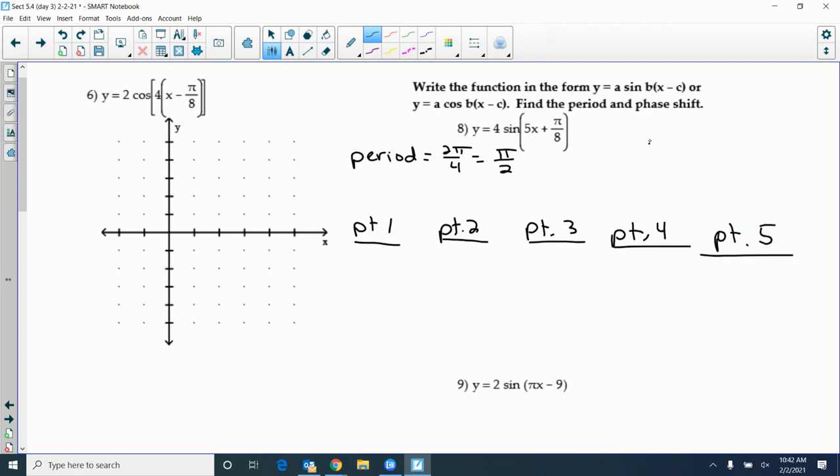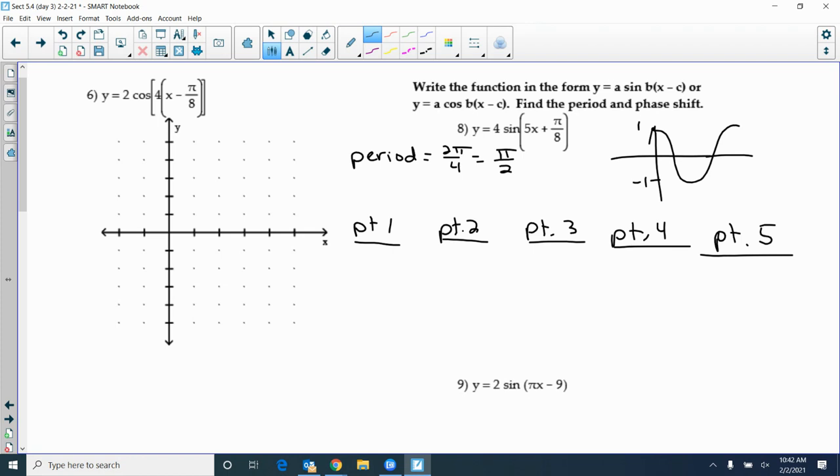And now this is cosine, which starts at 1, goes down to -1, goes back up to 1. So that when I'm done, I should have that shape. That's all I need. One cycle. That shape, those 5 points. Now it usually starts at 0, 1.